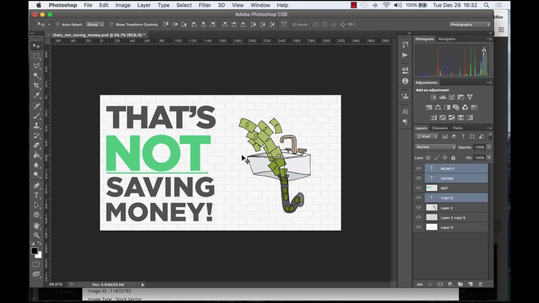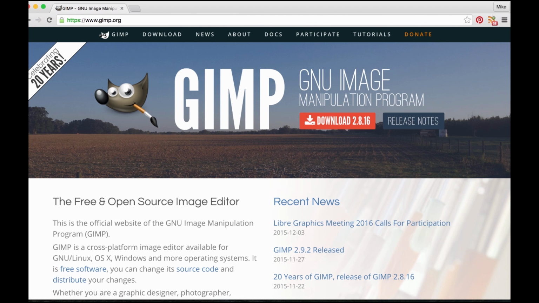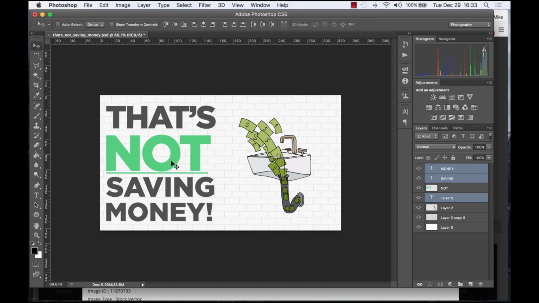Yes, I agree, this does take a little bit of practice because I had to stretch the background to fill the whole aspect ratio. I had to cut out all the white out of this image, which is something you have to learn in Photoshop, or if you haven't paid for Photoshop, there's a free software called GIMP, which you can use to do the exact same thing. And even just color schemes, I could have made this red, which would have clashed with the green. It would have made it look Christmassy.